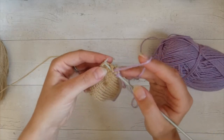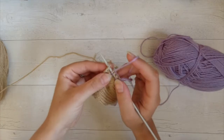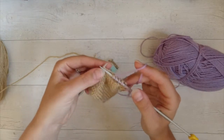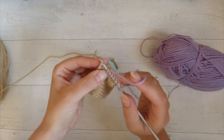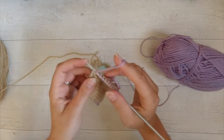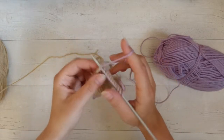And you remember from the other side that the top, like the trousers, was made in garter stitch, which is where we knit every row. So we're going to do that again. And the top is 24 rows long. So this is going to be my first row, and then I'm going to do another 23 rows of knit. So 24 rows in total of garter stitch.